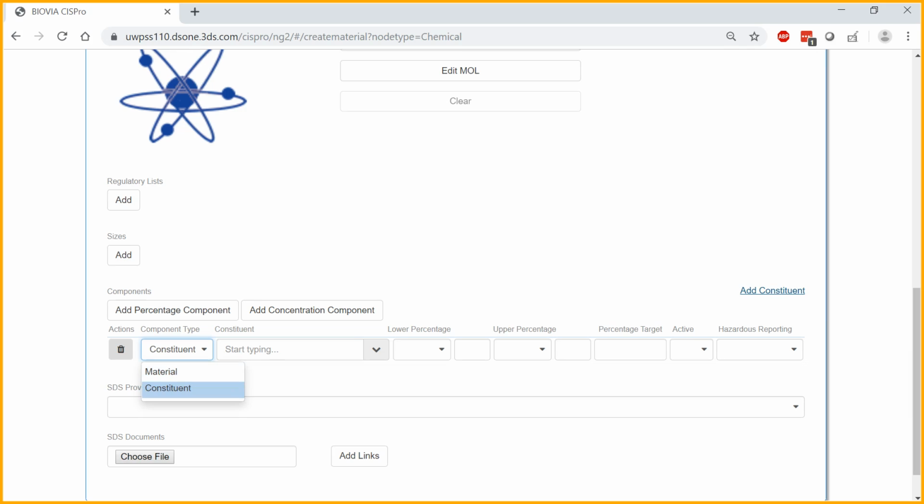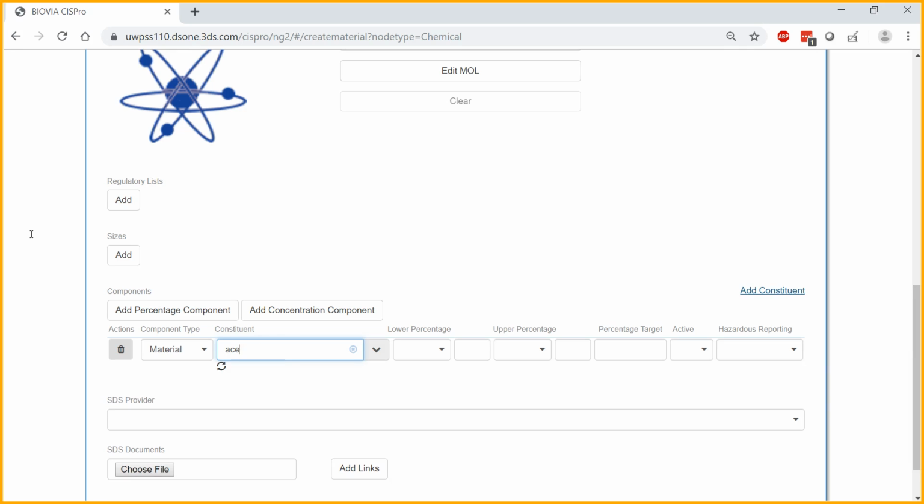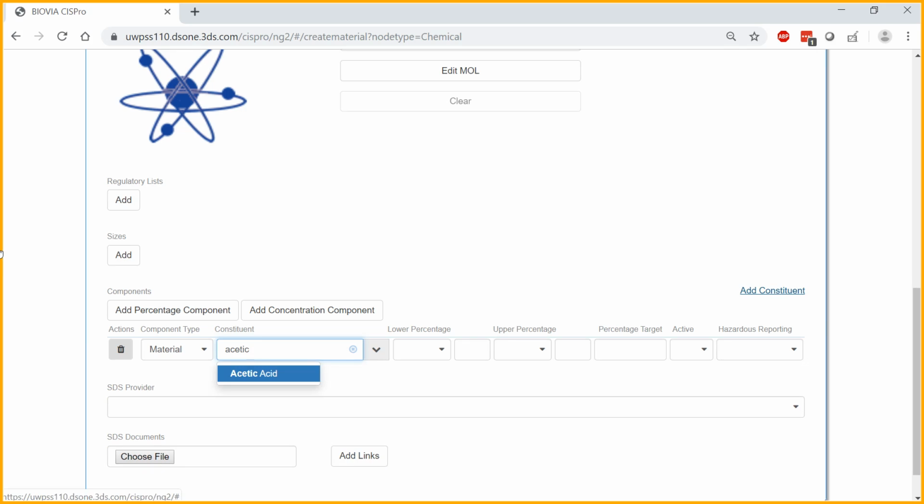So we do have that material type called constituent, and there's nothing wrong with using that, but those are our options. We can pick from that list, or we can pick from our overall list of materials. And these will be things like our other chemicals and biologics and supplies. So let's say first I need to add my acetic acid. I do a quick search here. It finds I have a chemical with that name. I select that as my constituent.